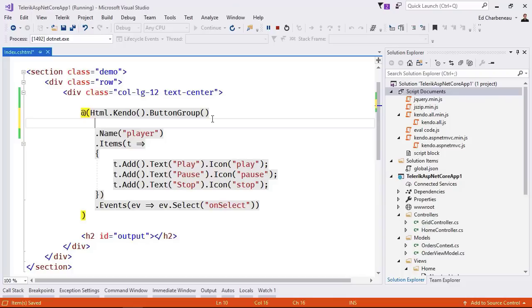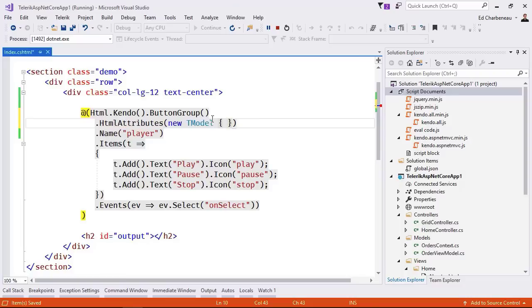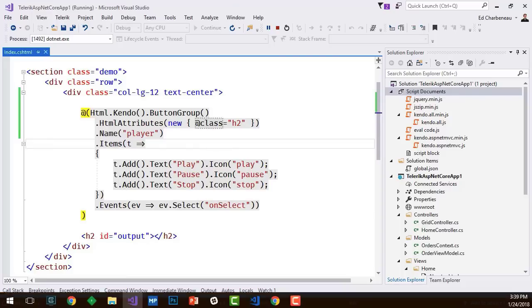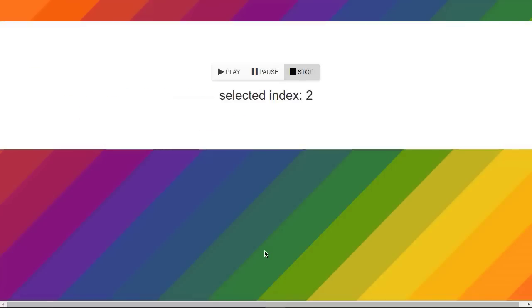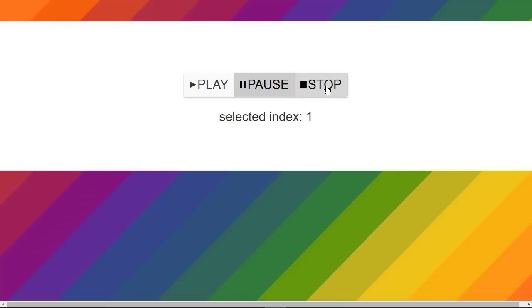Now, if I do .HtmlAttributes, I get IntelliSense until I start adding the actual CSS class itself. Notice it even gives me a little bit of extra help that I don't need. Then when I type in class, I have to escape the word class and set this equal to h2, but notice there's no IntelliSense being shown for this h2 class. This is a Bootstrap class, and I'd love to have some IntelliSense here. Now, let's save this, go back to the browser, and do a refresh. Notice we have much bigger buttons now because it's taking on that h2 class from Bootstrap.